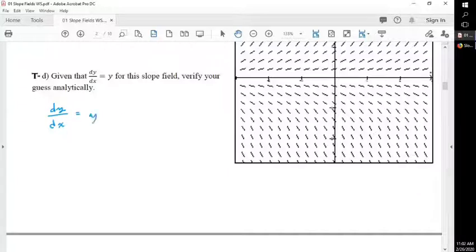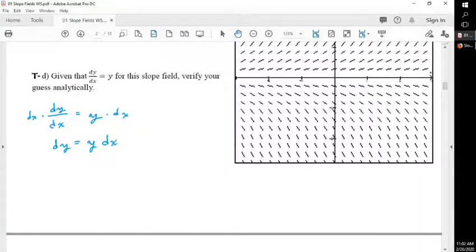Now this is your first goal. Your first goal is to separate the variables. You want all the y's on one side and all the x's on the other side, including the dx and the dy. Okay, so if we think about this algebraically, we're multiplying both sides by dx. So now we have dy over dy equals y times dx.